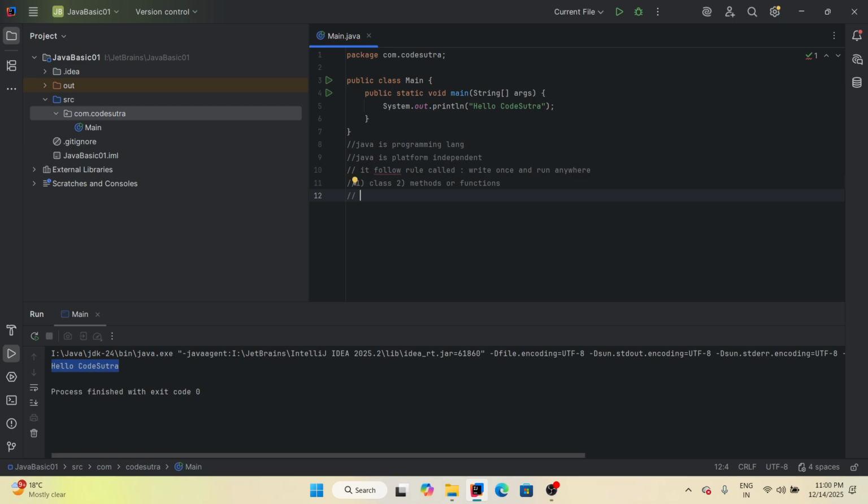It is a template using which objects are created, and one class may contain many functions.